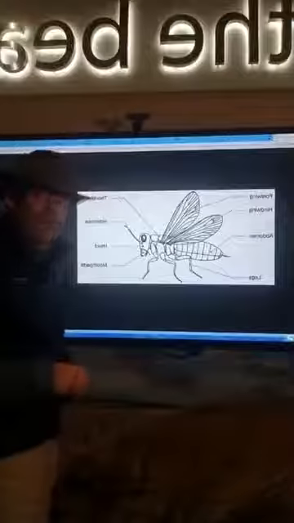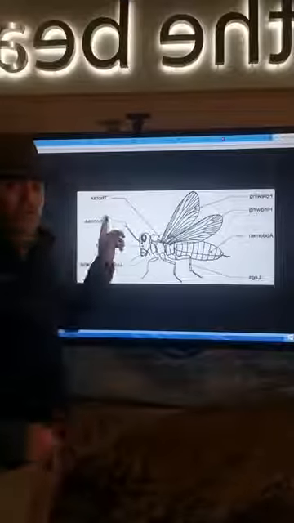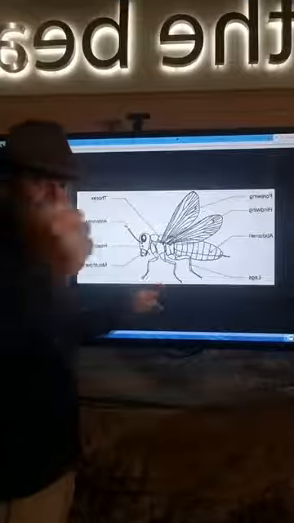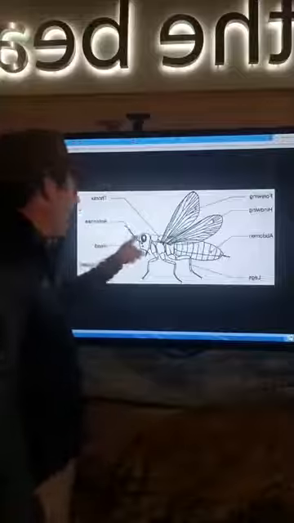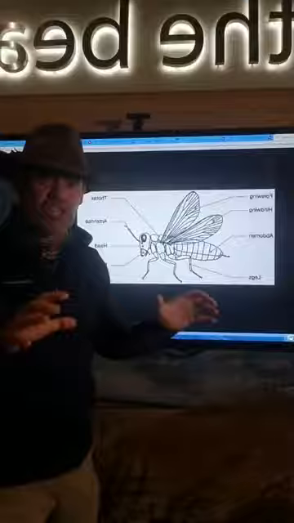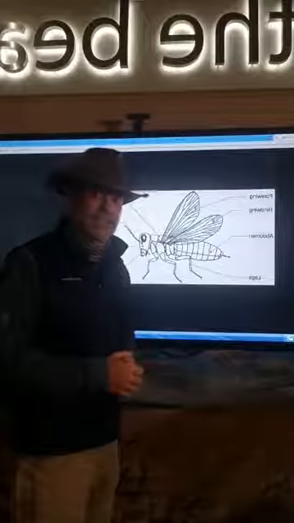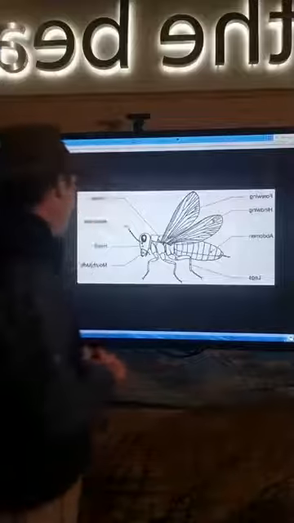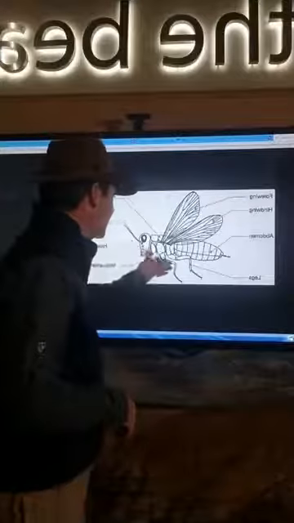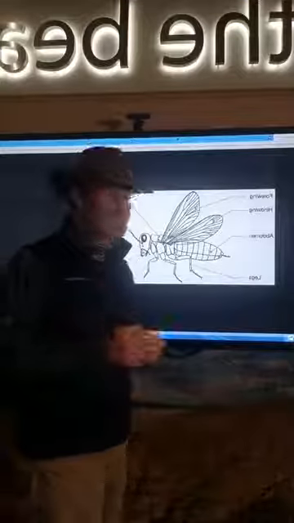So we have our diagram of an insect here. You can notice that now the words are all going to be reversed for you because I have to see the camera. We have a head, a thorax, and an abdomen. Those are the main parts of the body of an insect. We also have antenna, legs, and wings, and we'll be talking about those as we move along.